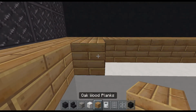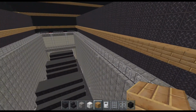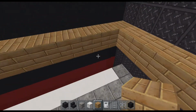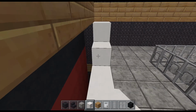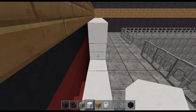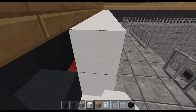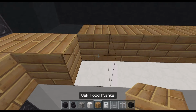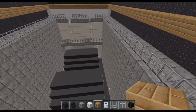Then you can just bring your deck over by one. Starting to look a little bit more finished now. Let's head over to the other side and do exactly the same. Pull the deck over. So what we're going to be doing now is placing some of the lighting in.